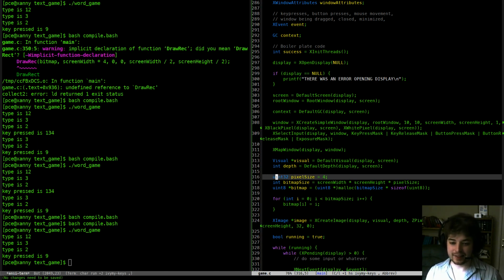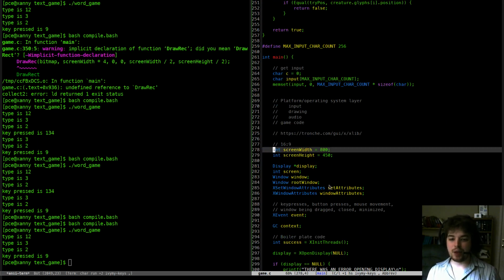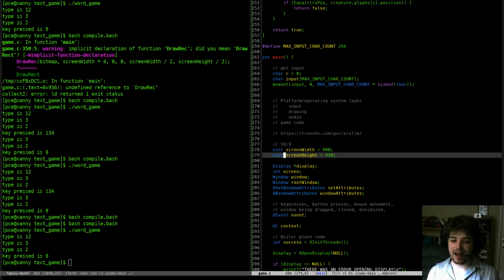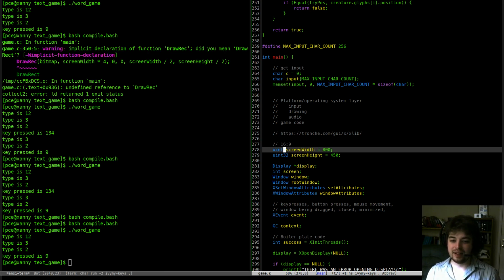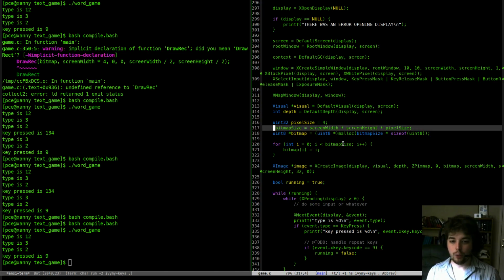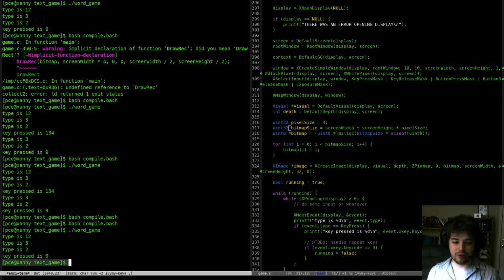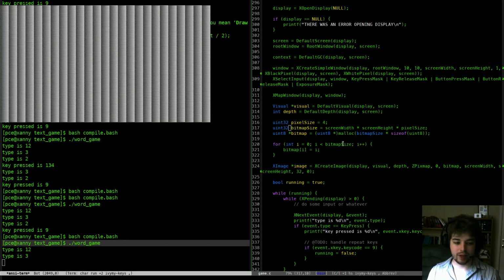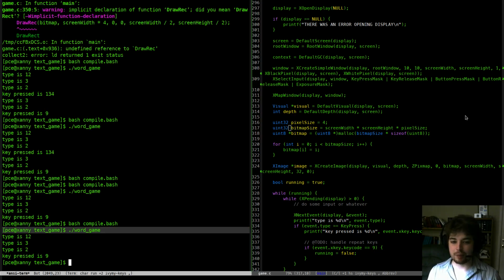If I say this, I say, hey, it can't be negative. And that's nice because, like, pixel size. How could pixel size be negative? It doesn't even make sense to have that, right? Same thing with screen width and screen height, right? What does it mean to have a negative screen width? So we can go ahead and define a few of these things in that way. And you see nothing terrible happens. Our game is still running.